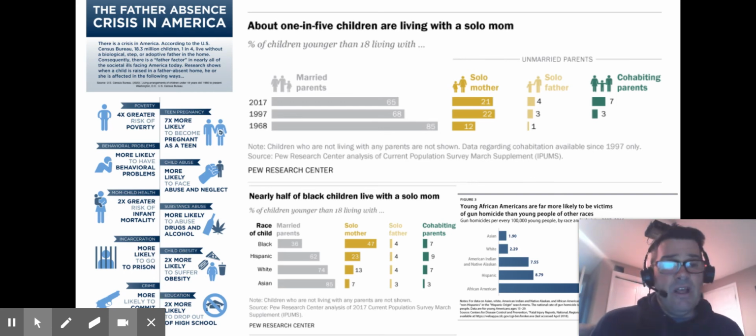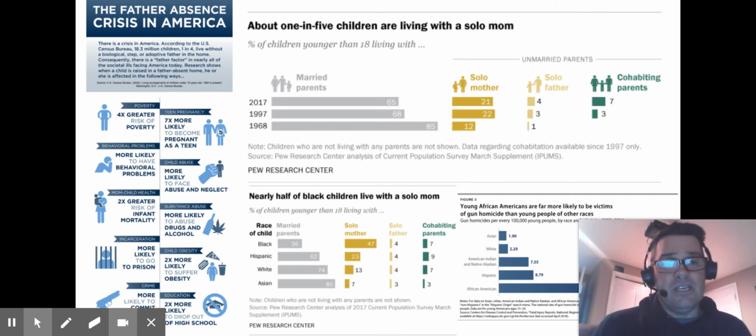Now, you should note that crime rates go according to ethnicity in those groups, and the higher the rate of married parents, the lower the crime rate. So in America, the least likely person to commit a crime is someone who's Asian. Also, the least likely to be a victim of crime is Asian. And the reason for that is that most crime happens within a race. White people commit crime against white people mostly, Hispanic people against Hispanics, Asians against Asians, Black against Black.